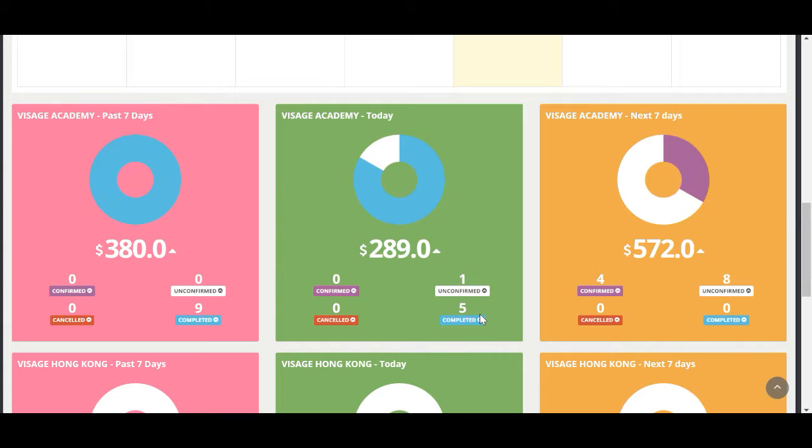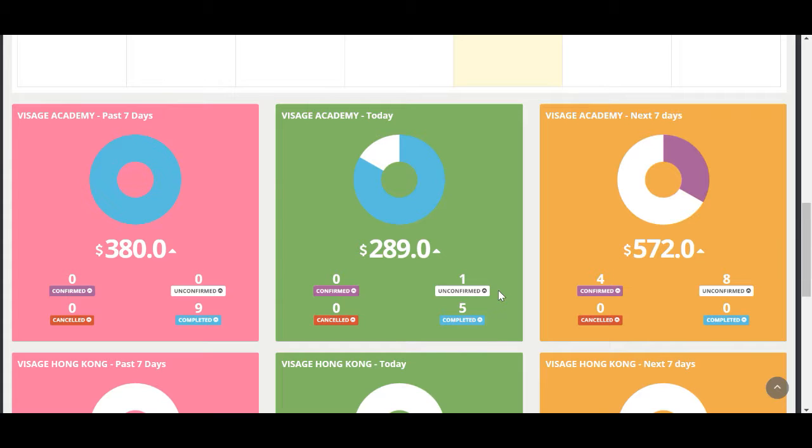Today we see we have about $290 worth of appointments, including one unconfirmed appointment. So an unconfirmed appointment is one that's been created in the system and the customer hasn't yet responded to say that yes, they're definitely going to turn up. Now we know in the industry, no-shows can be a big problem and can hurt the performance of our business, where we have missed appointments where other customers potentially would have liked to come into the salon.